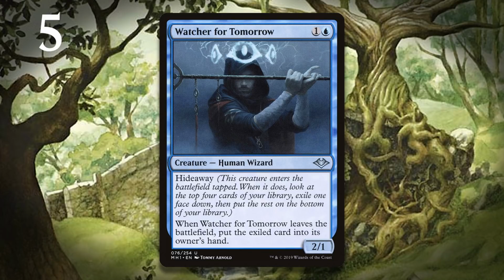One kind of awkward thing about Hideaway, though, is that permanents with it have to come into play tapped. And that's a pretty unintuitive thing about the mechanic. It almost feels like it would have been better to just have the lands come into play tapped as part of their normal text and not part of the mechanic, because now they're sort of stuck having to make anything with Hideaway come into play tapped. But either way, I hope to see them do some interesting things with Hideaway in the future.